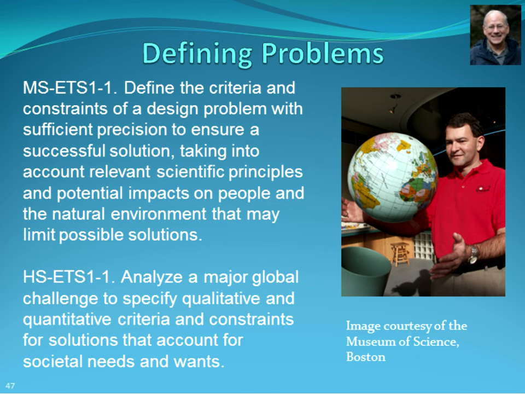And then at the high school level, we want students to think not just about the everyday problems, but major global challenges like how do we have enough food for people when in 2050 our planet has not 7 billion, but 9 billion people? How do we solve the problems of famine today around the world or medical issues? So we really want students as they mature to really be taking on and thinking about the problems that they're going to have to solve when they're adults, because these are problems that we haven't solved. We're bequeathing them to our children, so let's at least give them the tools that they'll need to solve them.